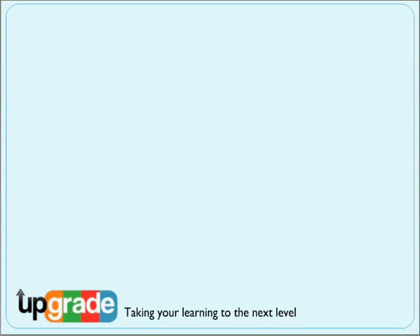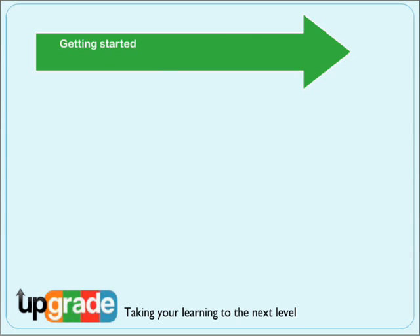Split into four areas, Upgrade offers a range of learning materials designed to support you at different stages on your course. Getting Started will introduce you to a range of essential guidance for university life: how to get the most out of your lectures and tutorials, deciphering your reading list, working in groups and understanding information.